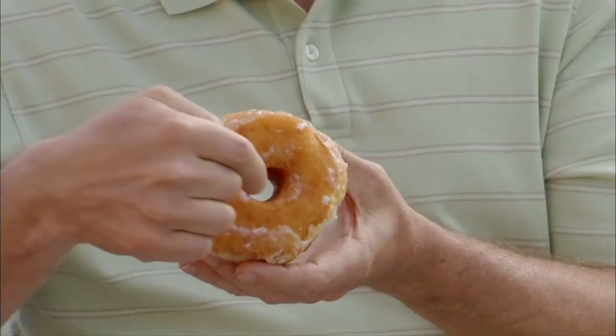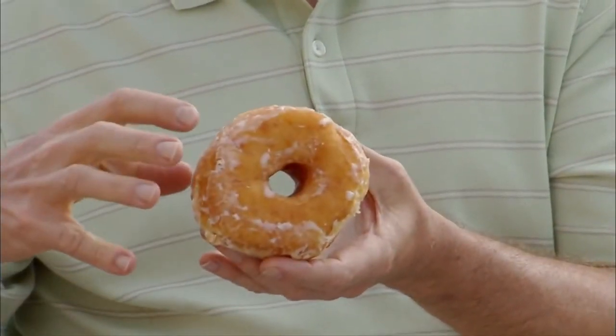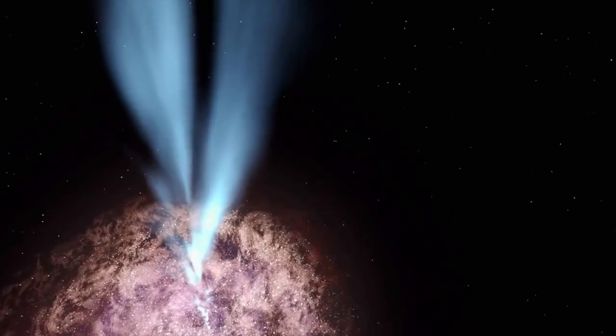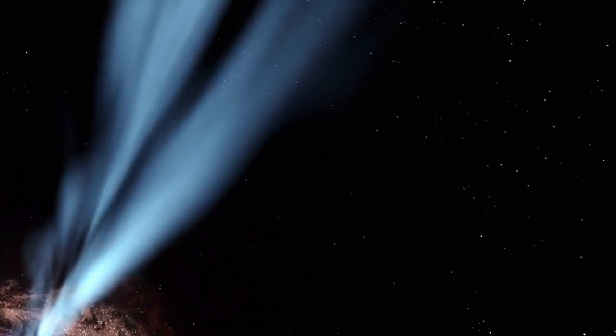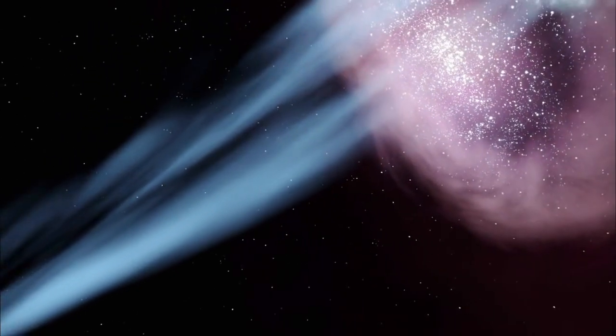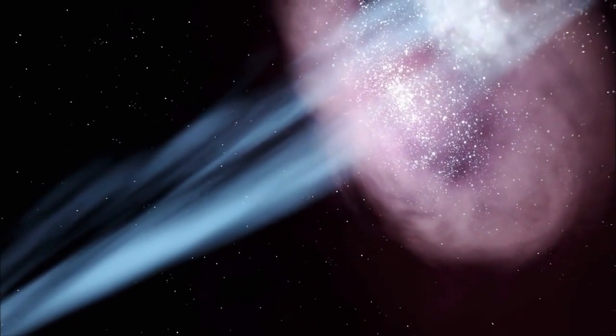In the case of an active galaxy like 3C321, which has a supermassive black hole in the center, you'll often have a donut or torus of material surrounding it. In that case, highly energetic particles near the black hole can't emerge from that region through the donut along the plane of the galaxy. They can only emerge along this axis where there's relatively little obstructing material. Unfortunately for the companion galaxy, it's staring straight down the donut hole, and the jet's zone of impact is like the widely scattered blast of a cosmic shotgun.